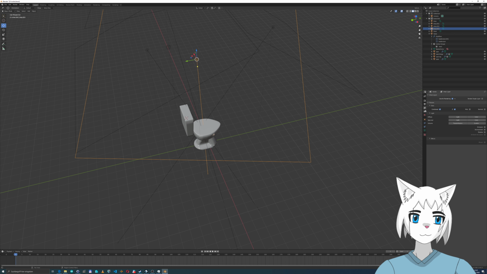Okay, so let's just see if this one works. But I also read online that the bigger the area light, the darker it is. So you probably have to up the brightness value, the power, really, really far.